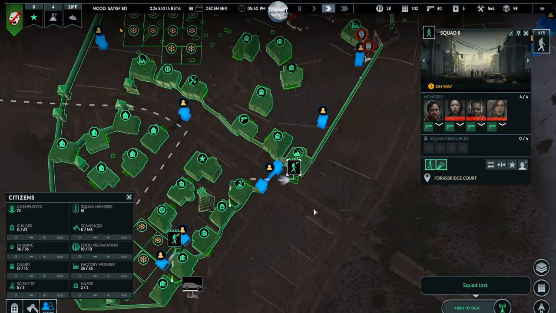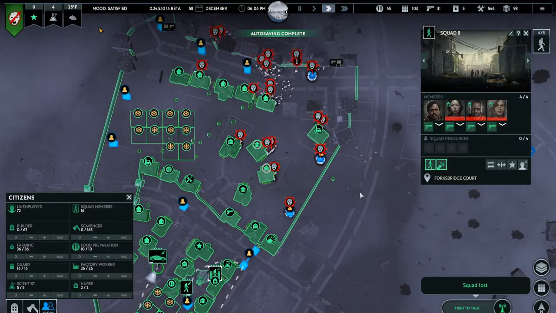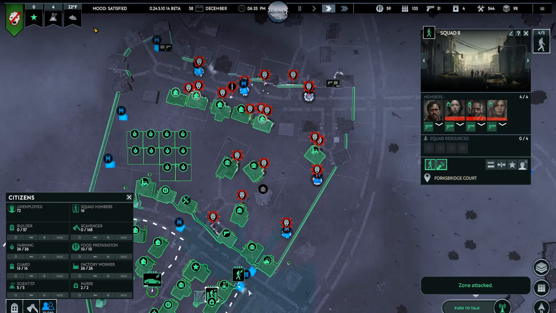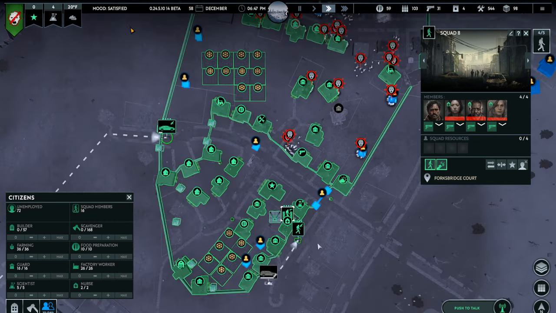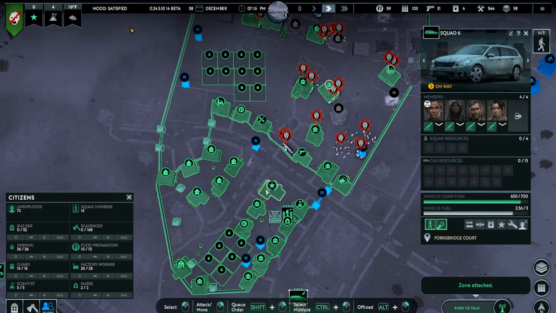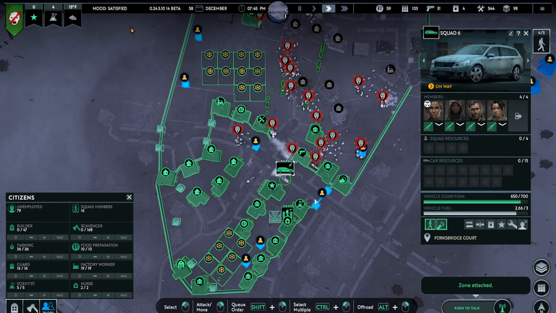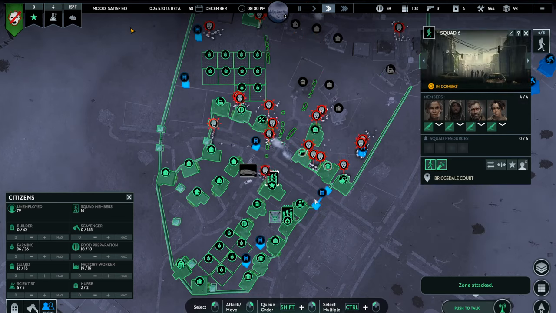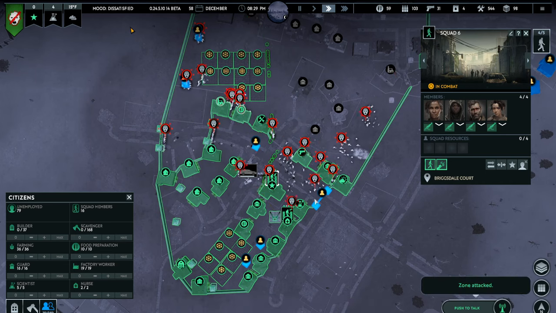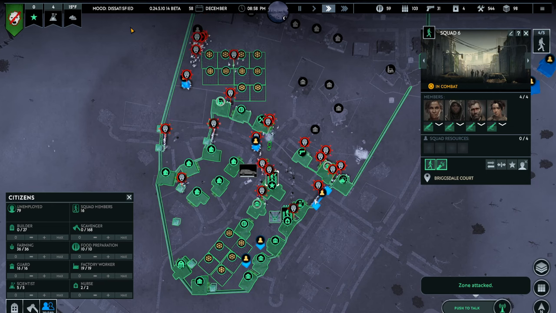The door won't come. And they're moving! They're trying to get inside. And that squad's down. That's good. Our building is under attack. Okay. I mean, it sucks because there's not much we can do. We don't have the resources. This might be the end of it.